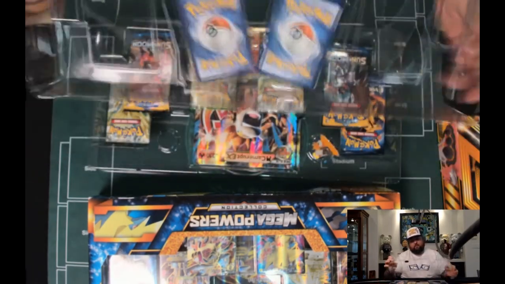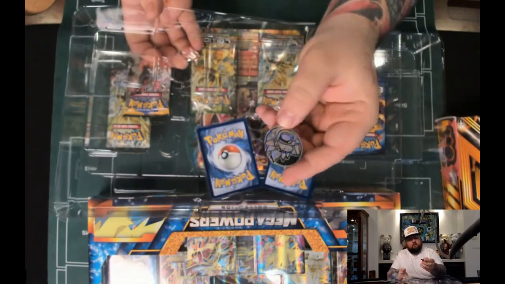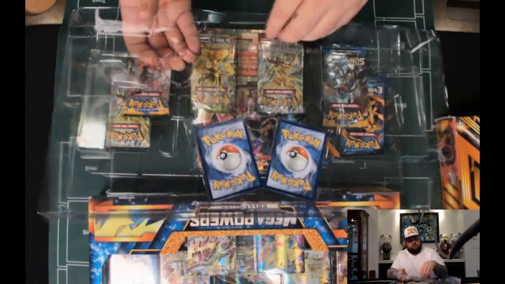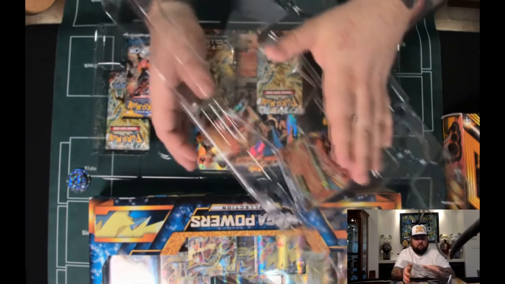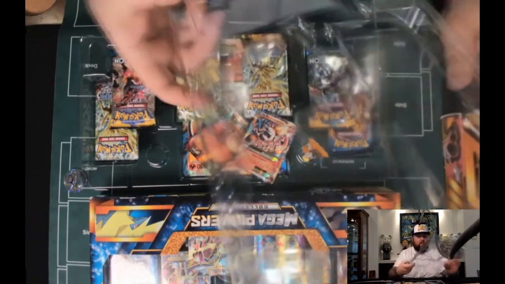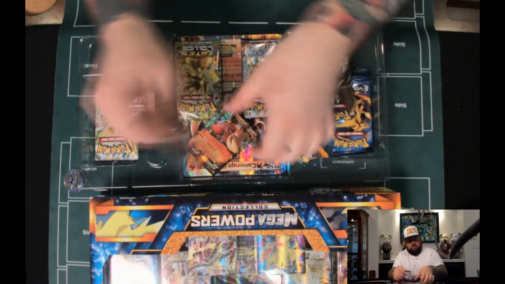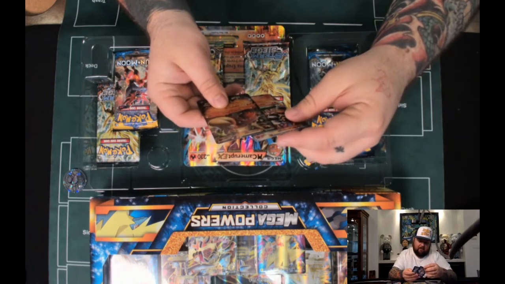All right, first we will get our coin out, which I'm pretty excited about. The coin itself is pretty freaking awesome. It's a really cool coin. It's got some nice sparkle and shine to it. We'll set it down over here. We'll get these cards out without doing too much damage to them, I hope. There we go. We've got the Camerupt and the Mega Camerupt.